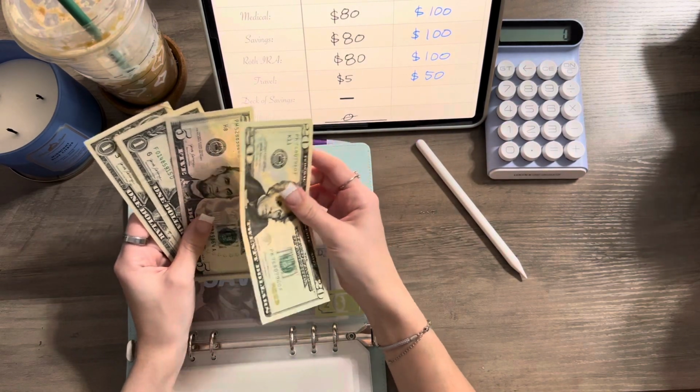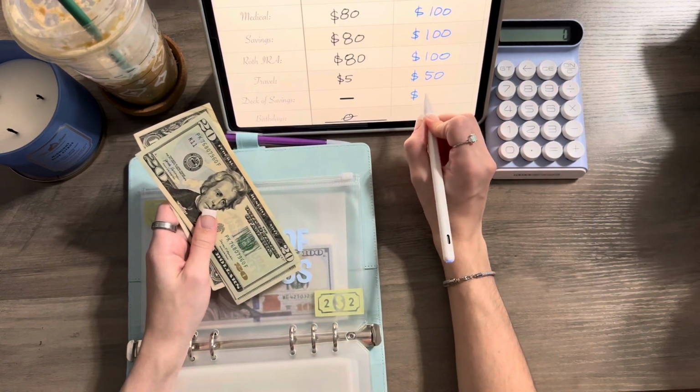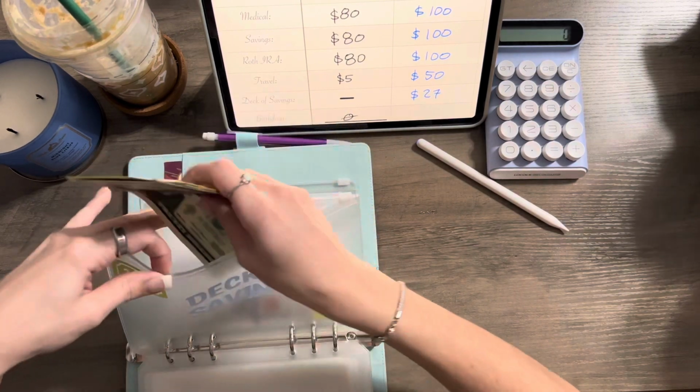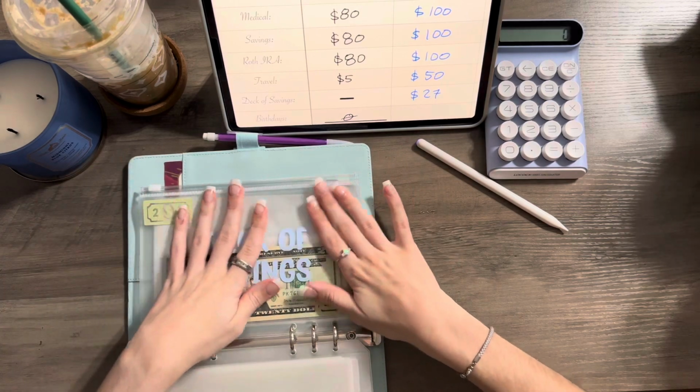So we have 25, 26, and 27 to start deck of savings off with, which is good. So we'll be counting this in every video. I did decide not to, but now I want to.